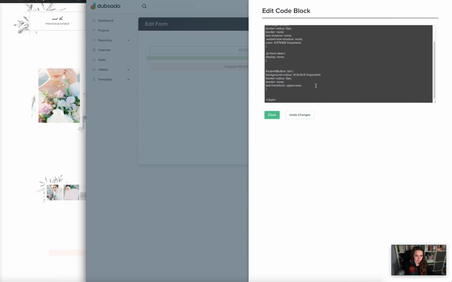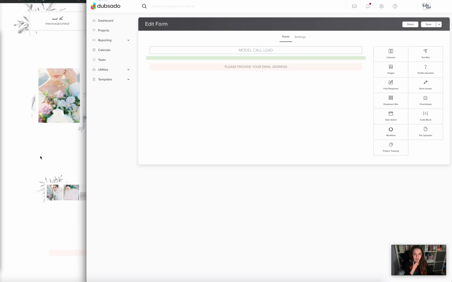I have a piece of code I've already got here, so I'm cheating a little bit, because we need to change the float of it. There we go. So just text-align to the center, float none, because otherwise it's going to lock it to the left or lock it to the right. So we just want none on both those. Close that and save. I'm going to paste that piece of code in the description down below, just so you can copy that.